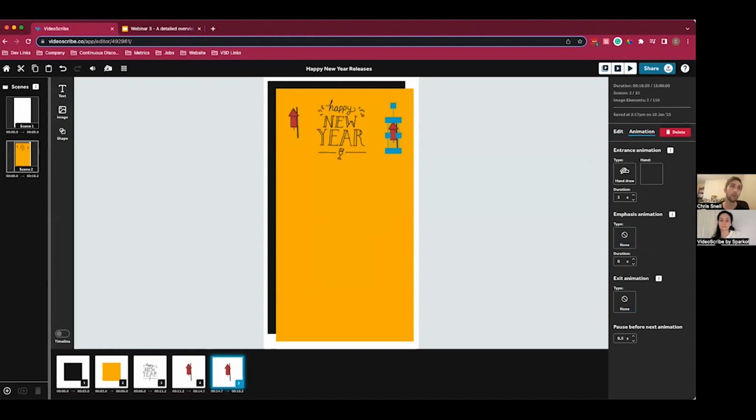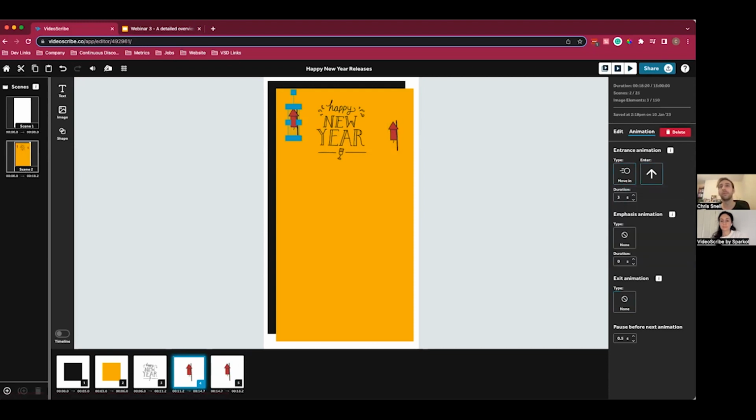So if you don't want the element to exist for the whole duration of your project, then you can have it disappear, essentially. And there are a variety of different types of animations. For the fireworks, I want to have it move in from the bottom. So here we have the type, and then I can select the direction that it comes in from onto the canvas. Fireworks generally come from the ground. So if I set them to move in, move up.